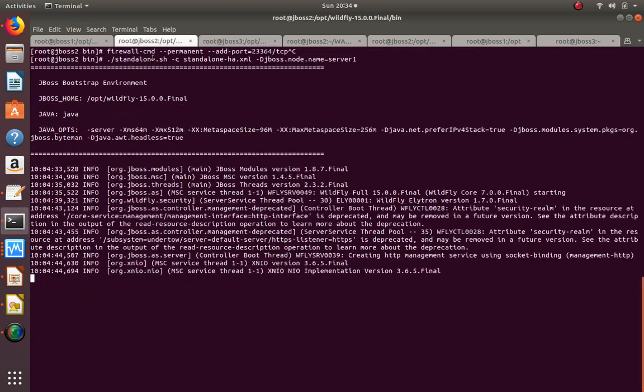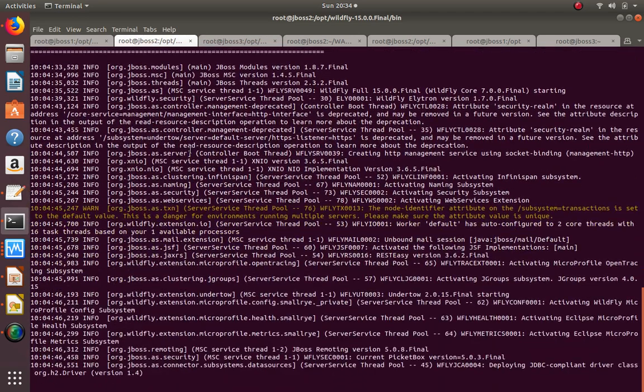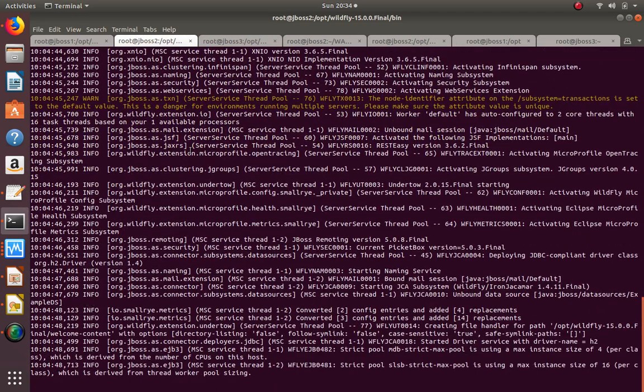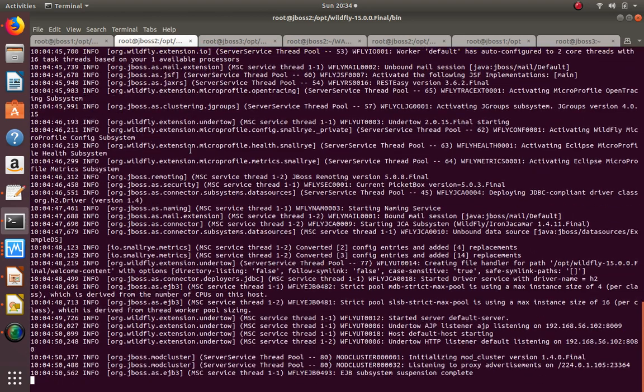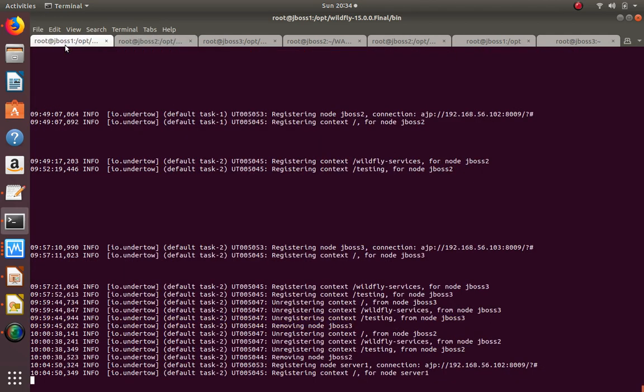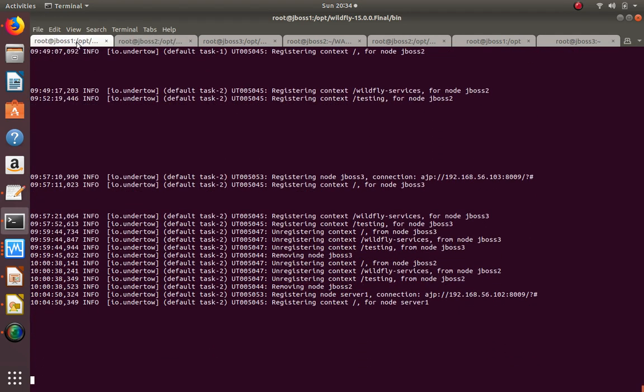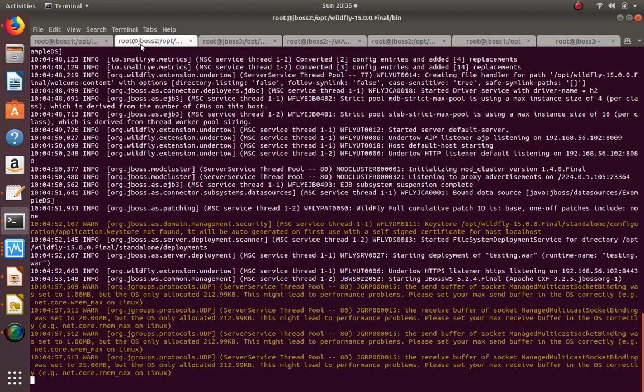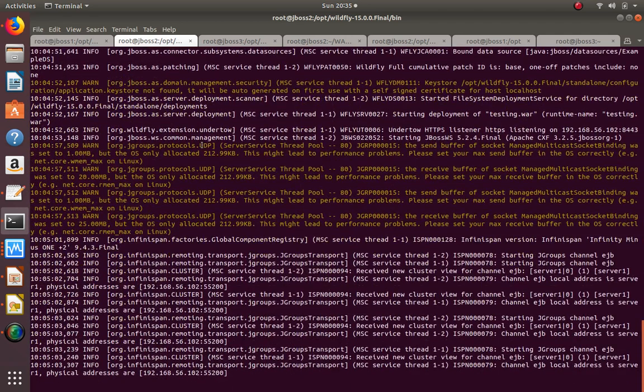So let's see, the logs are very important over here. If you go JBoss to JBoss, when they get clustered, you need to observe some logs on both JBoss servers. So forget about the load balancing, Undertow, at this moment, because I'm trying to do the session replication part. Does it work or not?